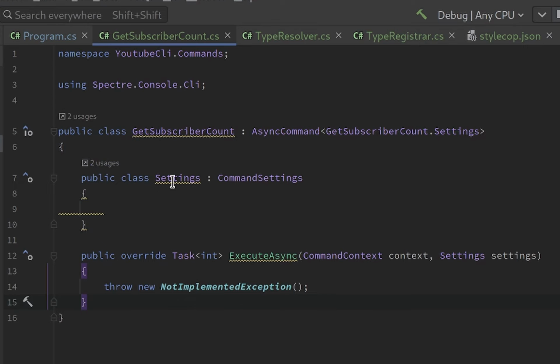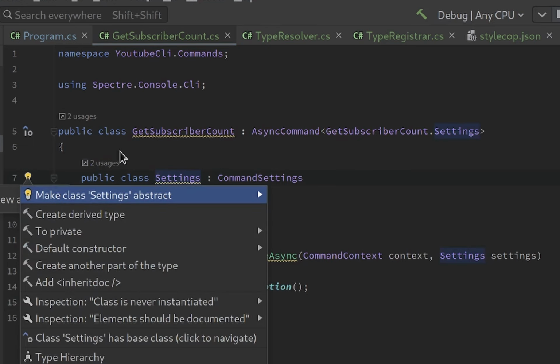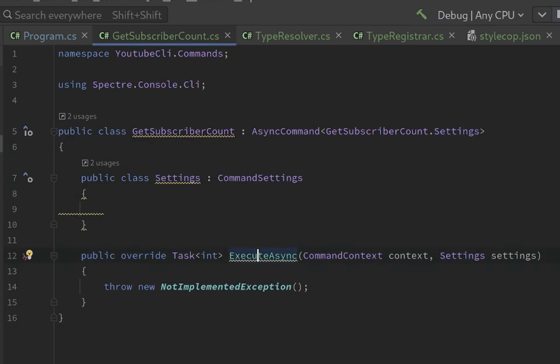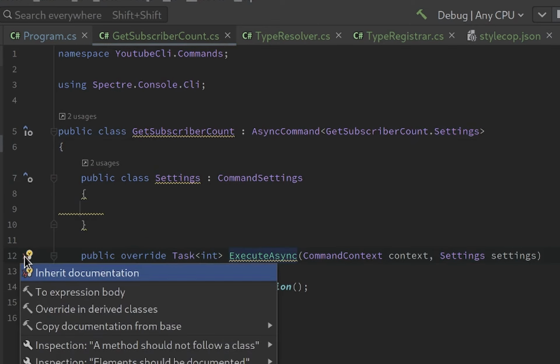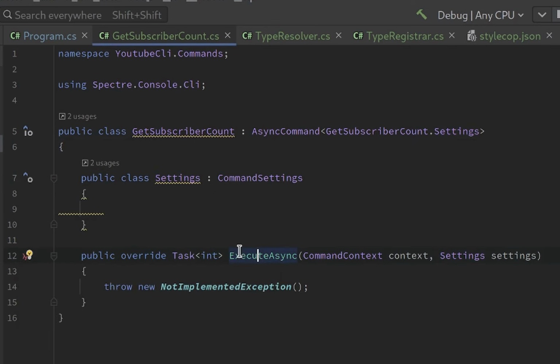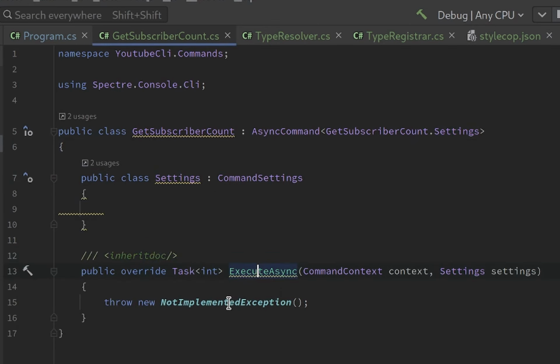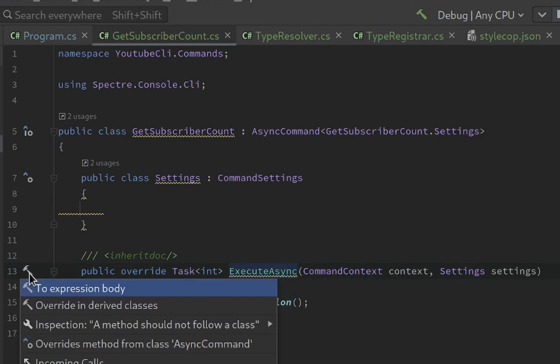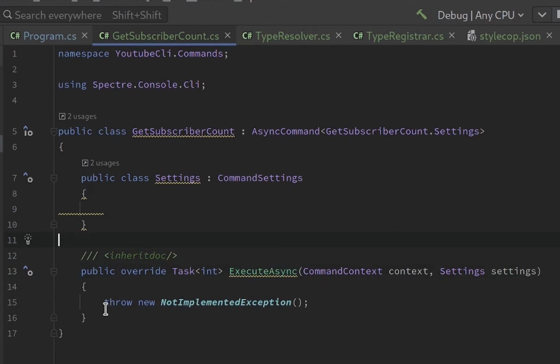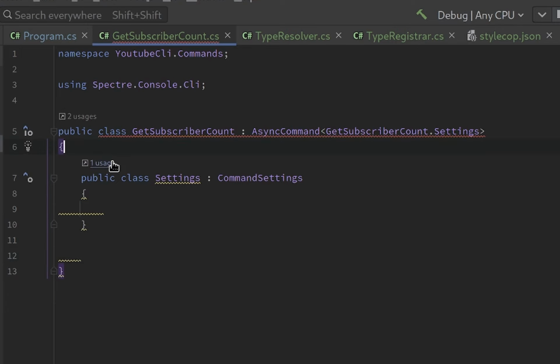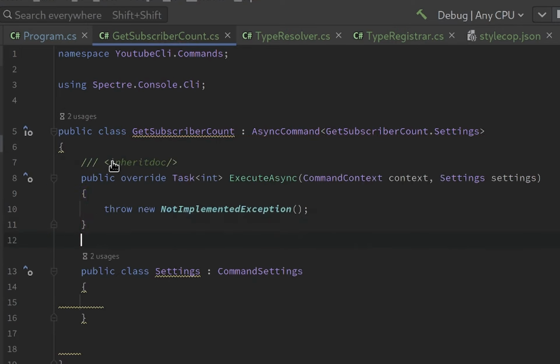One problem is that settings is a class and StyleCop is probably saying, we can inherit documentation, that's no problem. But another problem is a method should not follow a class. So what I can do is select everything here and make it come before the class.